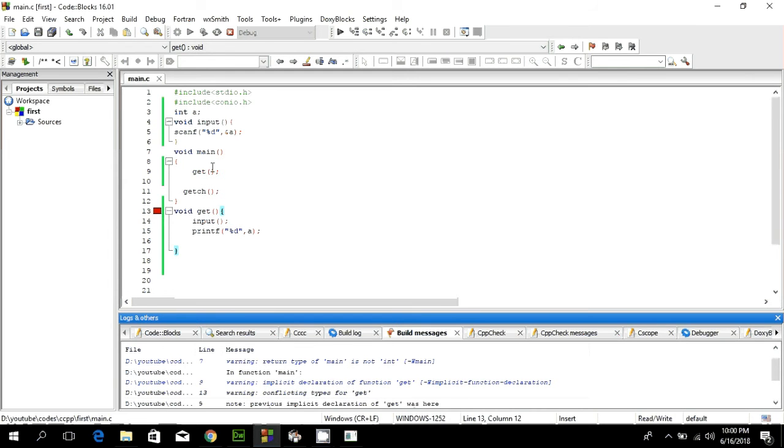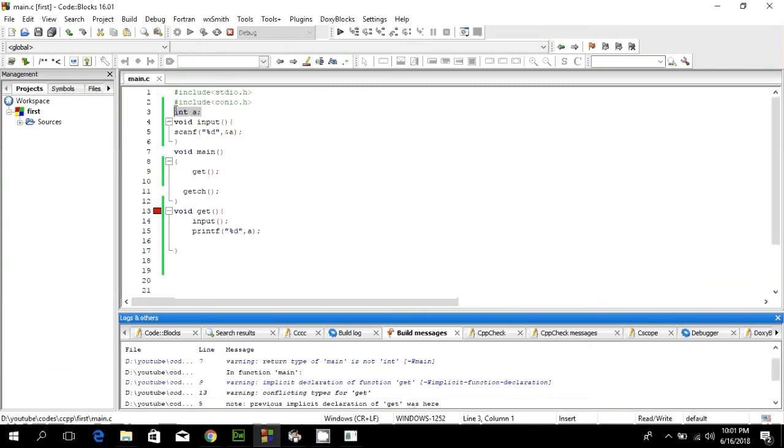Then when it calls here, the program will move from this memory location to this memory location. It means there will be an interruption in the program. Interruption means, if you are working in one department, working on some function, and there is something urgent at your home, then you have to attend to your home. Like this, it is urgent for the program and it will call this function. Then it has another function, input, and it is also urgent for it, so it will call it again.